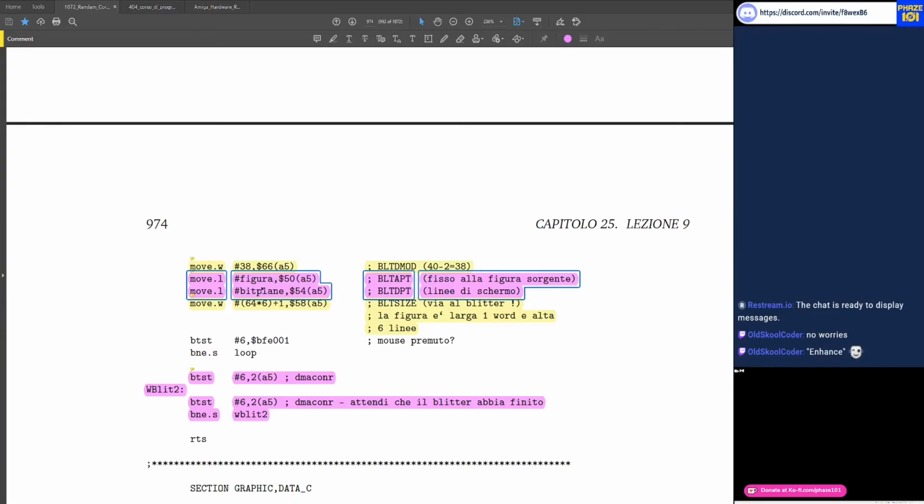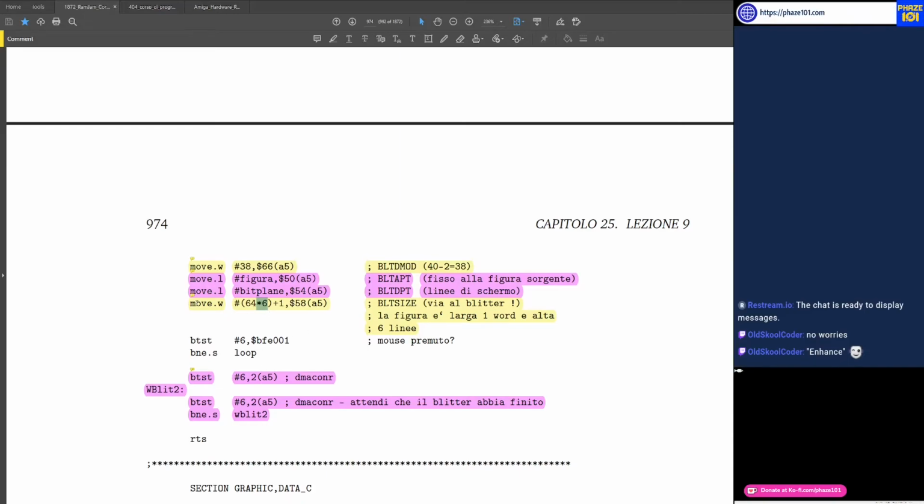Here we have our pointers, one is where the image is and the other one is where the bitplane is, and then we do our blit. The blit is one line, one word, the width is one word, and the height is 6 lines, 6 raster lines, 6 pixels, whatever you want to call them.